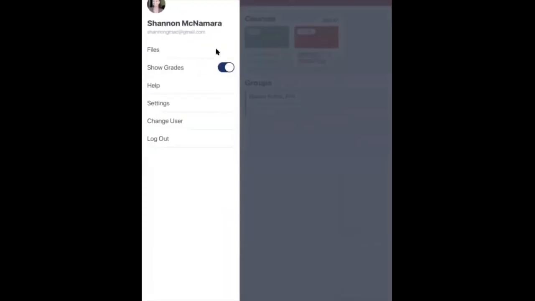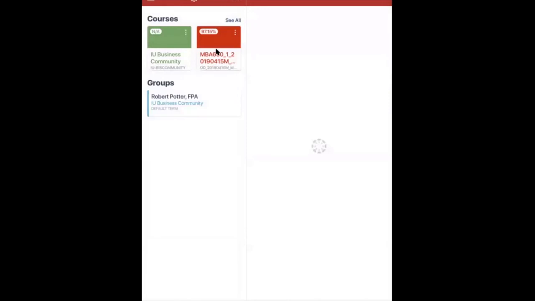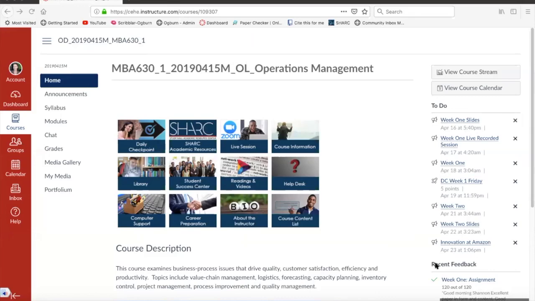I think you can even change your profile photo right through there. So again, it's a great way to be able to do things when you are on the go. So I'm going to go back to sharing my desktop. There we go. So I'm a huge fan of the Canvas app.